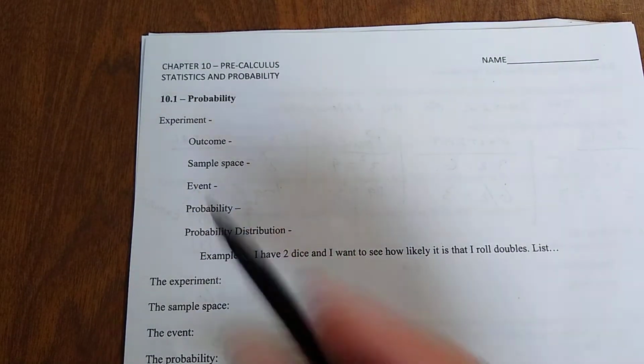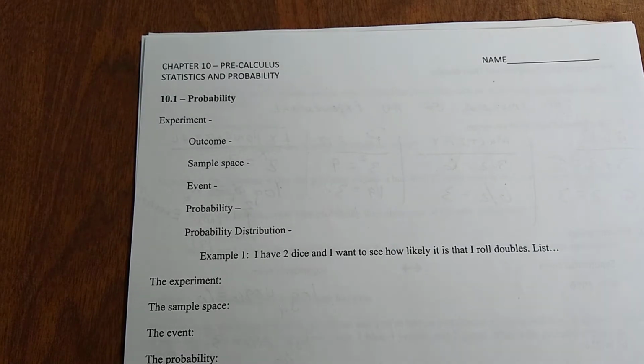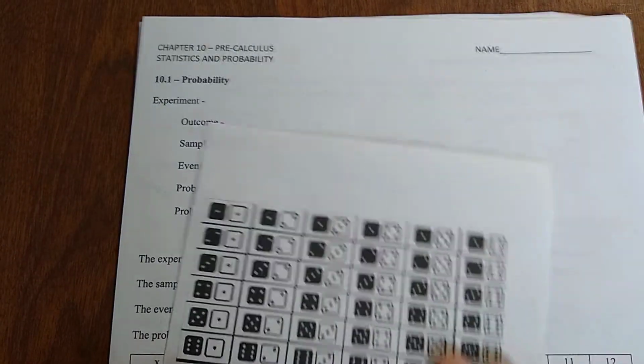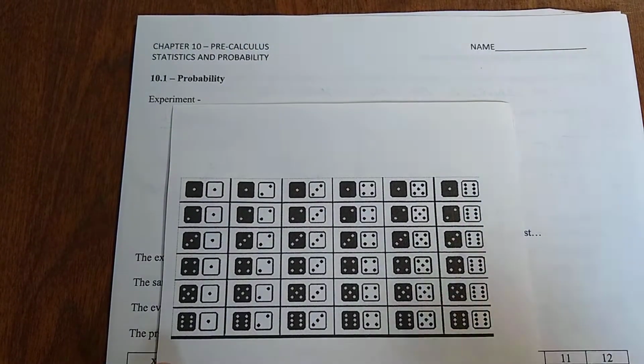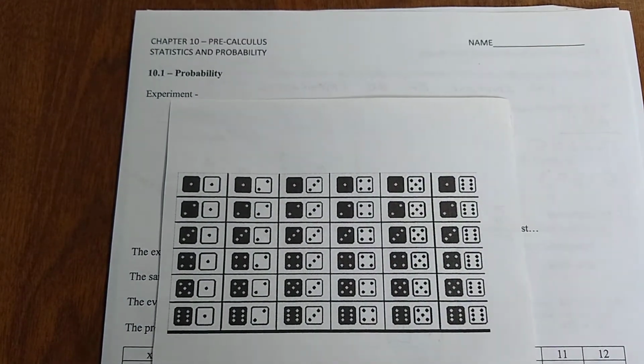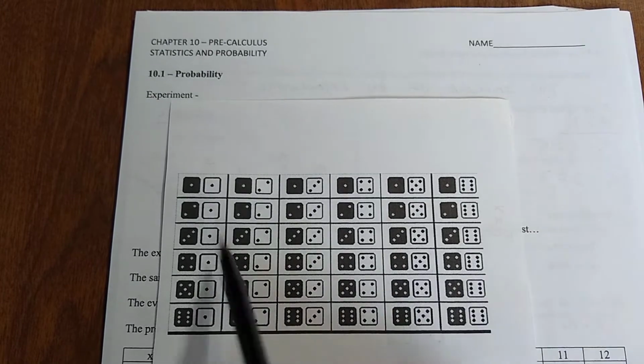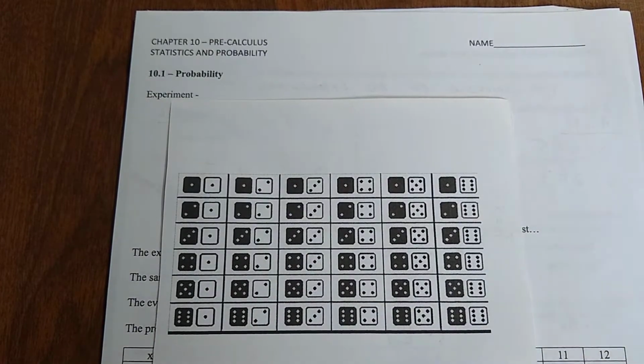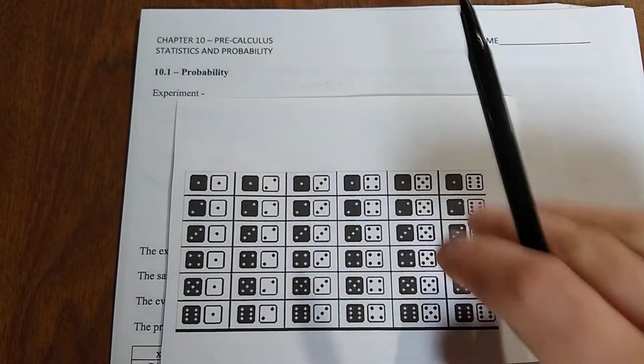First of all, we're not in Chapter 9 anymore, so put those notes away. You might have to go on Google Classroom and print them out. Also, along with that, I attached some dice paper. I have this dice paper handy. There's 4 of them, but you don't need all 4. You just need one corner of it. We're going to talk about probability of rolling different things on dice, and it's really handy to have all the options right in front of you so you don't have to actually roll dice or write it out or anything. You can just look it up.